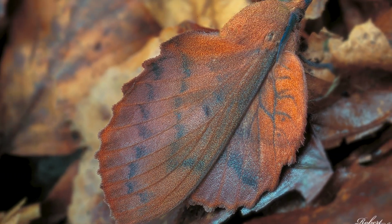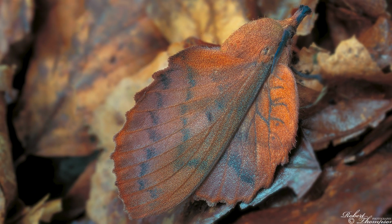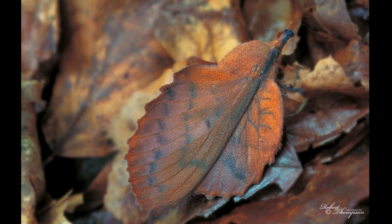Insects in general have always been a huge interest. I've spent over 20 years studying and photographing moths, not only from the UK but from all around the world. This is a lappet. It's one of my favorite images from my days of medium format. The picture goes back that long, and it just shows the species and how beautifully it blends with its environment.